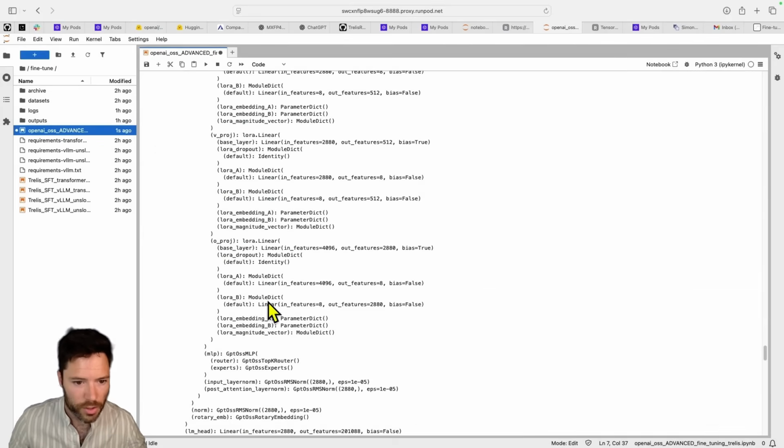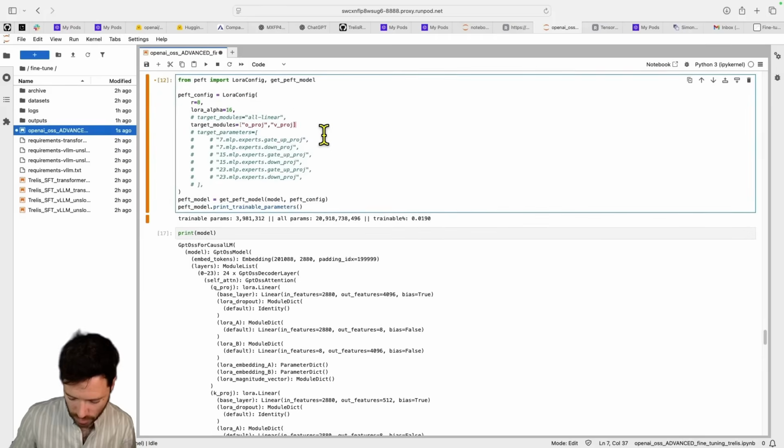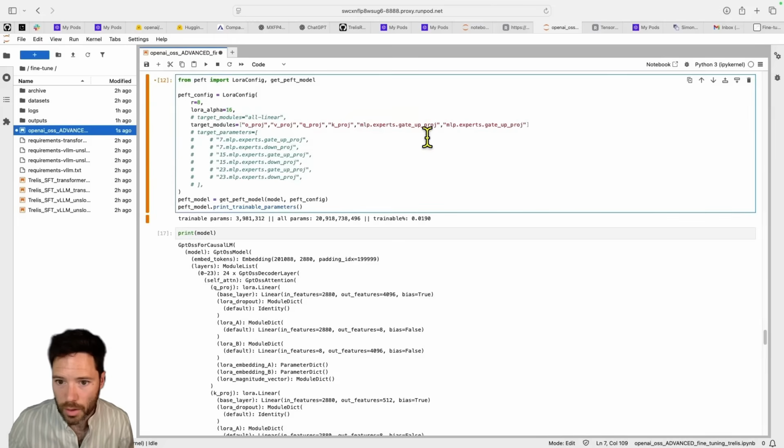This is all the attention, so I want o_proj, v_proj, k_proj, q_proj. That means projection. And I'm missing k_proj. And I also do want to train this, and I also want to train this.